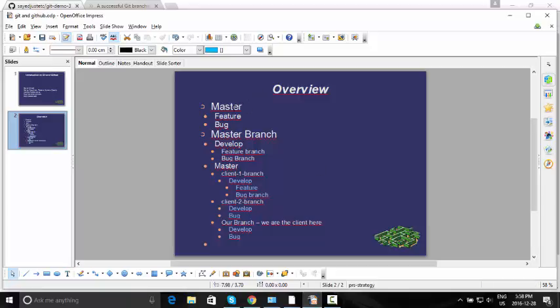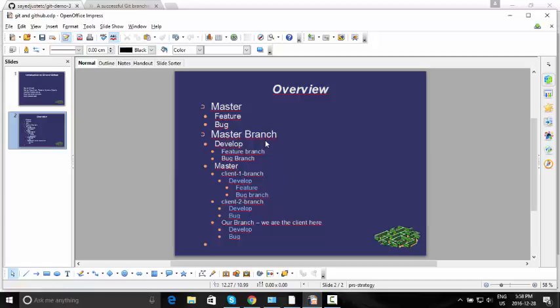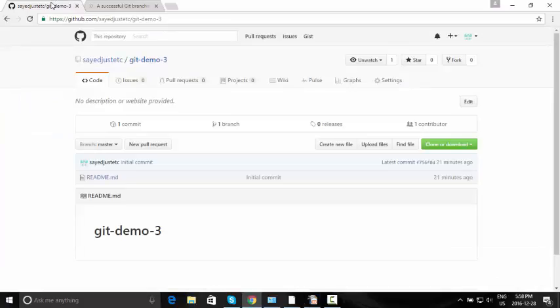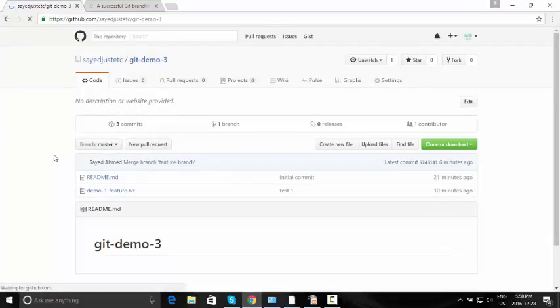I will just show a simple Git strategy and how to interact with Git and GitHub. So we'll be using GitHub for a remote repository.